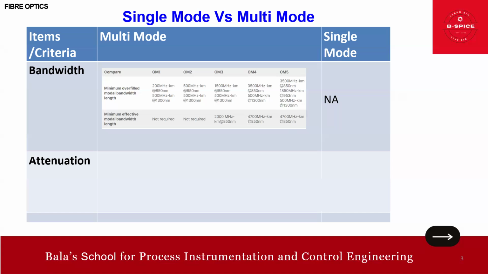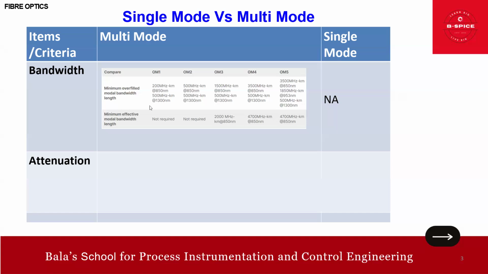One more thing I want to say: single mode fiber supports a single light source. It has a lower attenuation and less dispersion, so it can provide an unlimited amount of bandwidth. That's why the specifics are not here. So this is the preferred choice for high speed interconnection or long distance telecommunication.